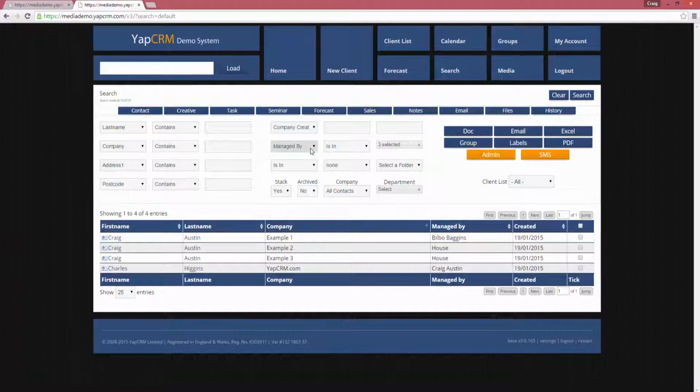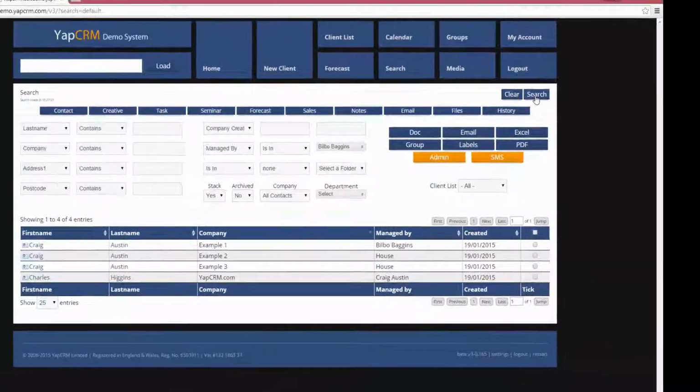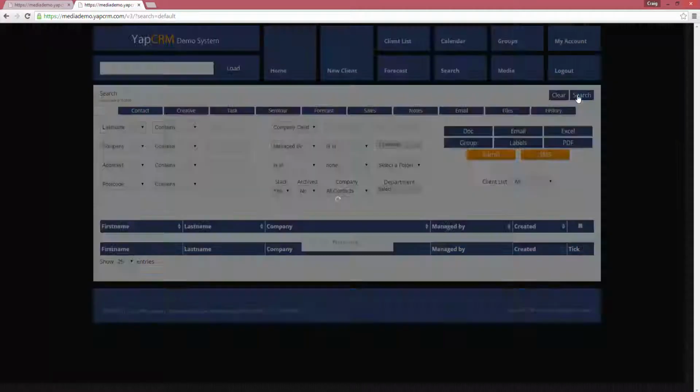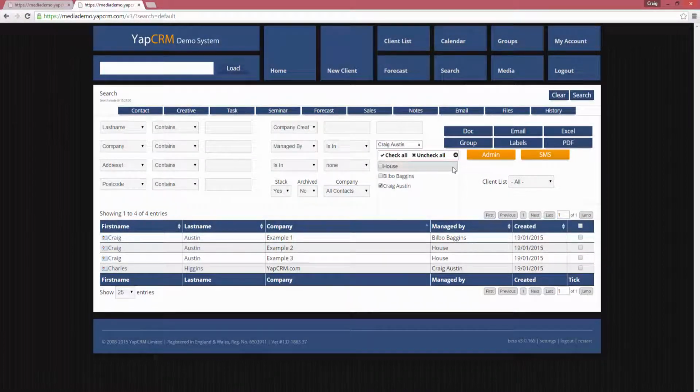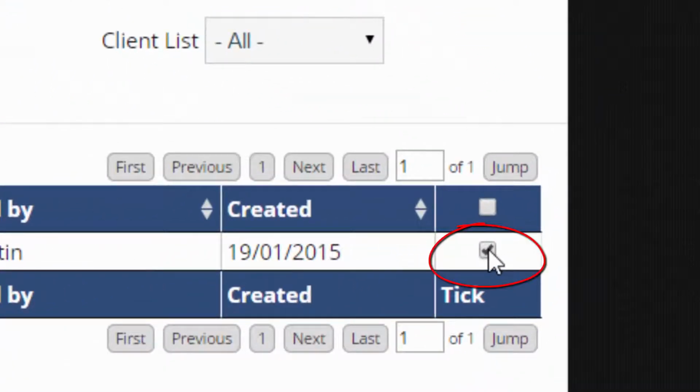For the purposes of this example, we will filter to records managed by a specific user. As can be seen, this returns only one client record. Now let's reallocate some records to this user. After applying a new filter, left-click the checkbox as shown to choose that client to update. If we were updating multiple records, we could select all records to update together, as we will see shortly.